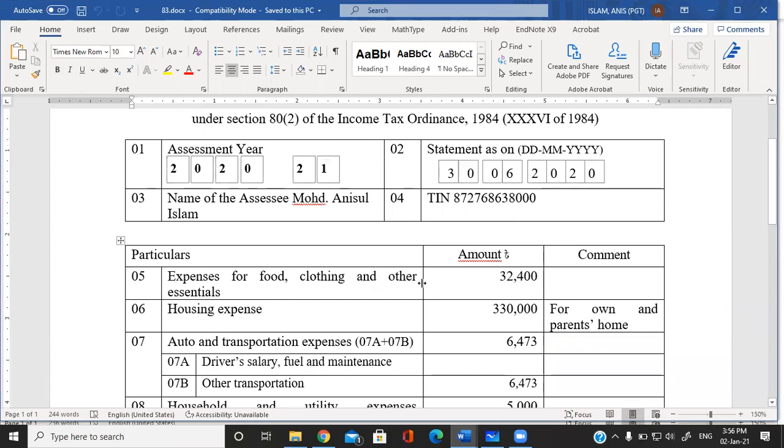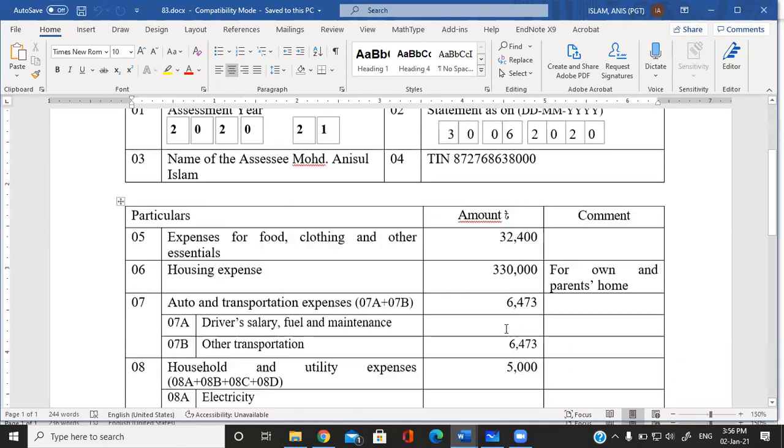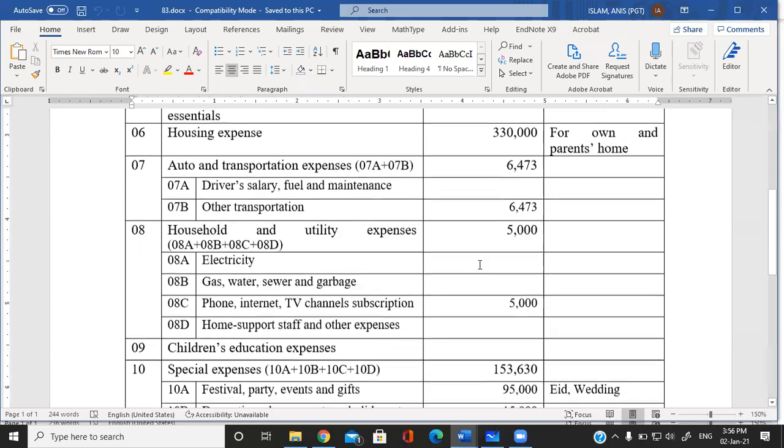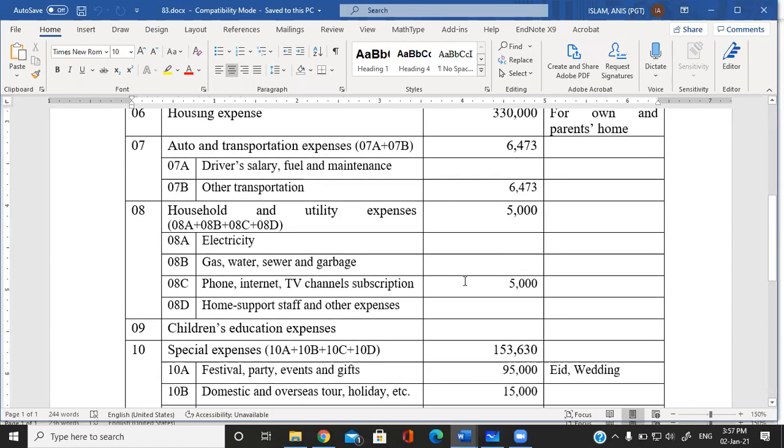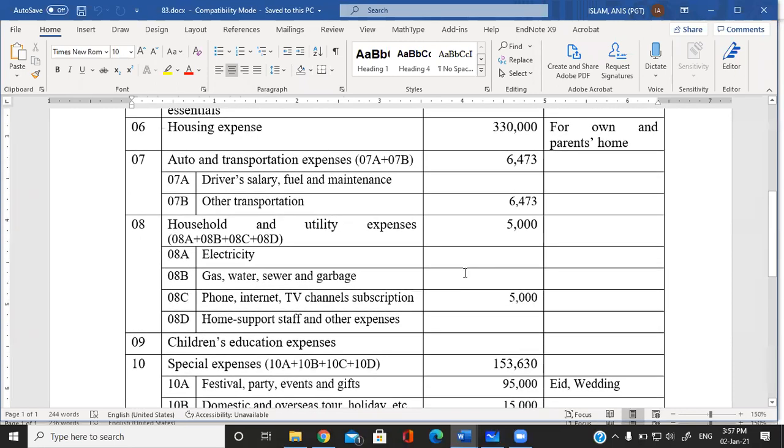Okay, now I have allocated my expenses for food and clothing. I already have mentioned I do not have any recording for these expenses, but what can I do? I can have a guess that if I have a monthly rent for this amount, or if I do shopping, or if I go to the kitchen market, I can spend this amount. So by approximating those amounts, what can I do? You see the particulars here.